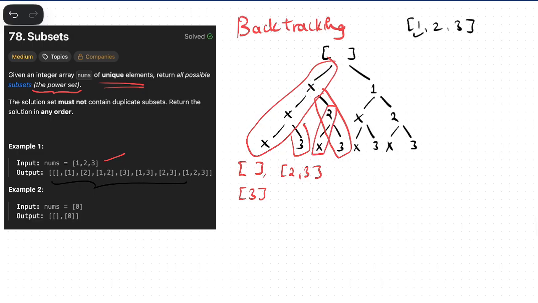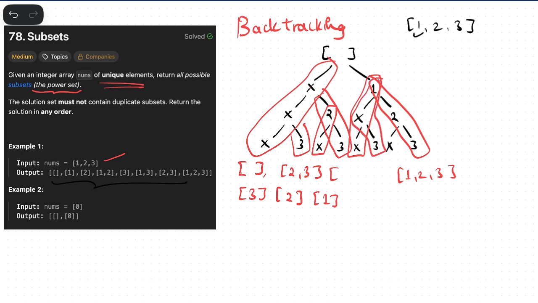And this only has 2. It comes from nothing, nothing, and just 2. And then here we have 1, 2, and 3. Here 1 is all alone, so we also get 1. Here 1 comes down with 3, so we also have 1 and 3.